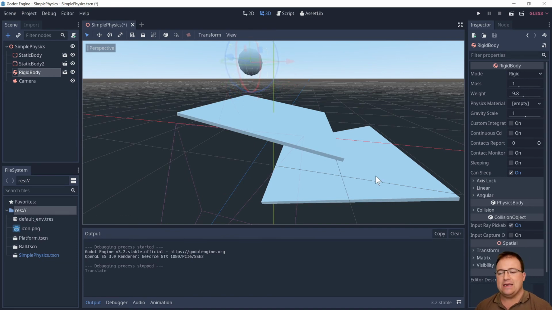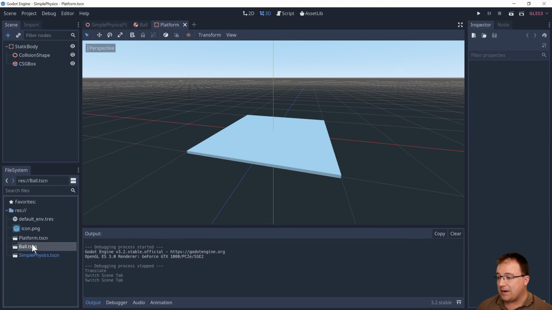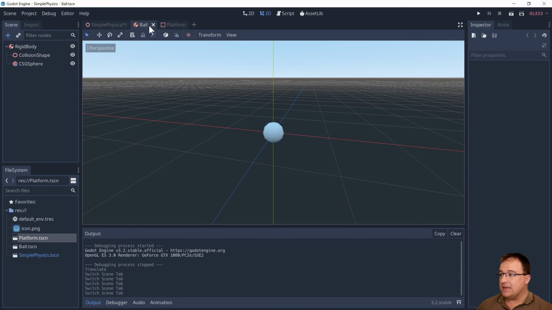If you've ever played, my main forte is Blender. So what we can do is actually go back into the original scenes themselves, either the platform or the ball, and give it a physics material. My colleague Jan, by the way, has gone into more details about physics layers in a recent video he's released, so do check that out if you want more information on collision layers as well. So we have platform and ball, they're now open at the top here.